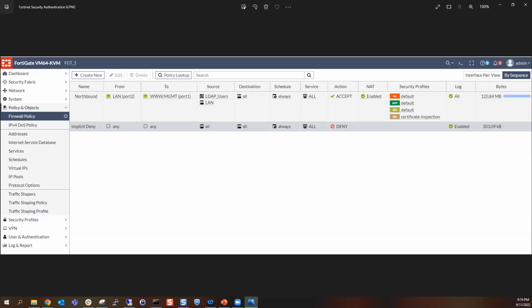Close, and I think the terminology is just scattered, right? Within an ACL, you can add a security profile, which can be antivirus, application control, or IPS. We can configure blocking a specific site or application via the security profile, or we can configure a network object and block it based on the destination IP address.